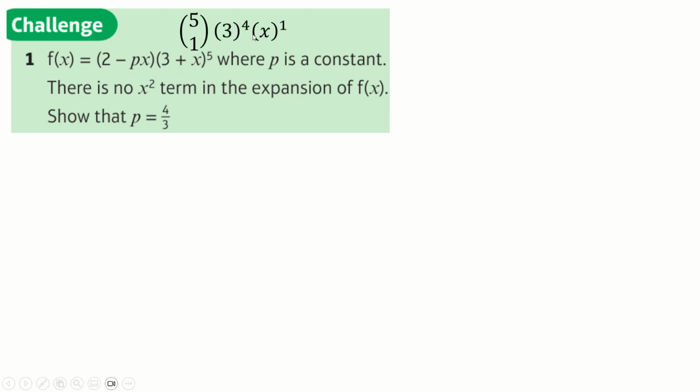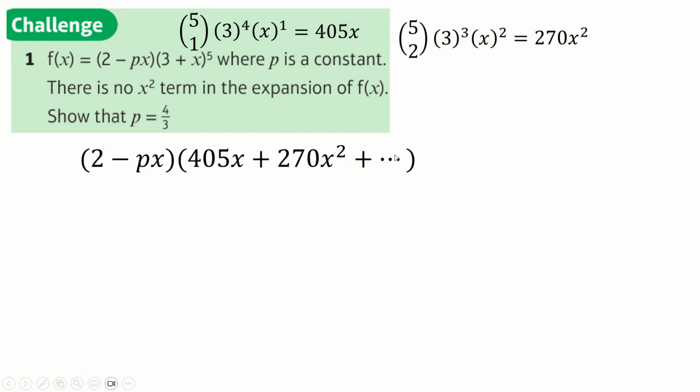The x terms are obviously this coefficient here, where you take 4 of these and 1 of those, with a 5 choose 1, and that makes this. And the x squared terms are when you do 5 choose 2 and take 3 of those and 2 of those, and you get this coefficient here. So that's all I care about. I don't care about the other bits at all because we can't get lower x's. X to the 3 can't magically become an x squared anywhere.